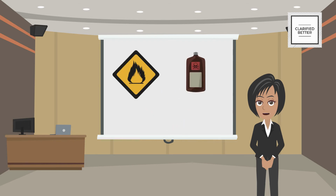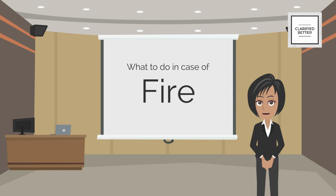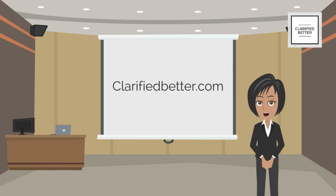When working with flammable chemicals, always take precautions to ensure you follow all instructions. Your hotel depends on you to keep everyone safe. Attend all fire drills and learn how to use the fire extinguisher so that you can use it in case of any emergency. See something, say something. If you are alert, you can save a life.